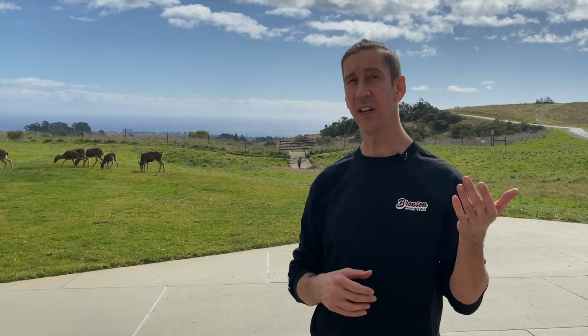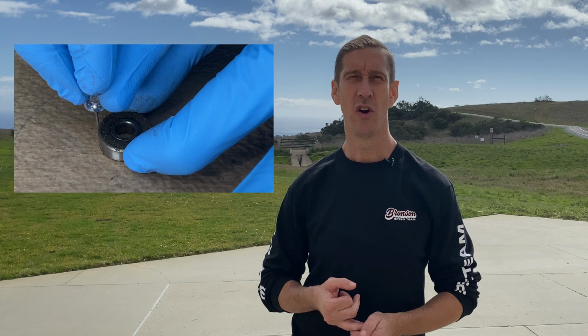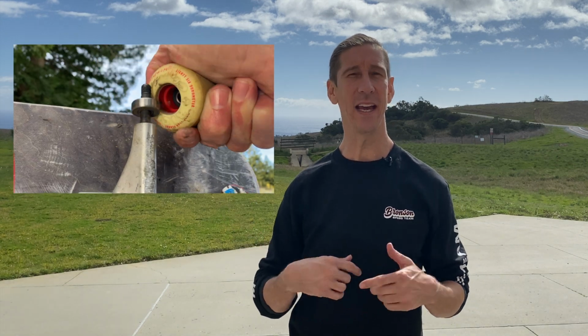After seeing how little dirt got into Gavin's bearings after a year of skating and without cleaning them once, it made me think I'm going to wait a while until I clean mine for the first time. It's not just the abuse of skateboarding that can put stress on your bearings. Over-maintenance, improper installation, or just taking them out of your wheels and putting them back in over and over can put a hurting on them as well.